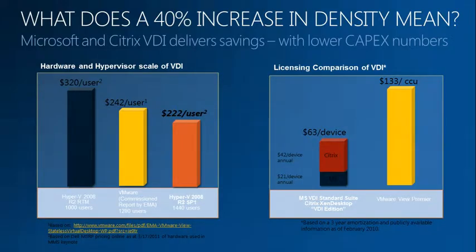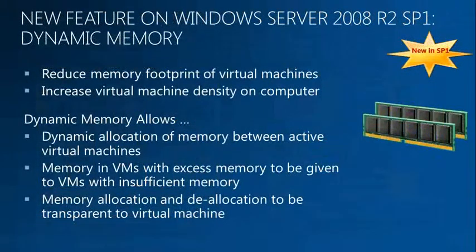It also talks about the licensing and VDI and some of the comparisons here. Again, the references are here on the bottom. I won't necessarily spend time going through them in great detail, but higher density, in most cases, means lower capital expenditure cost by allowing us to have more workstations per physical server in a VDI environment. So going into dynamic memory in a little more detail here, there are quite a number of slides that I've pulled together from lots of different resources that allow us to dynamically change memory between active virtual machines.